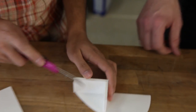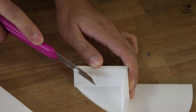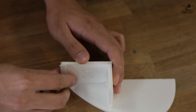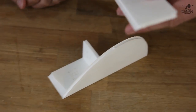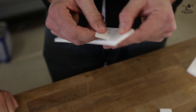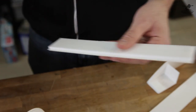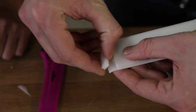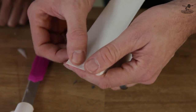All right, so we're going to bevel this area off. I'm going to take a knife like that and just slice that off. Very nice. Next step we're going to be peeling the paper, just like we did on the previous piece. We're going to peel this off here. Some of it's escaping. At the very end of this, we're also going to remove this little extra piece of foam as well. What this is going to do is just allow the paper to cover this area, just as you see right here.